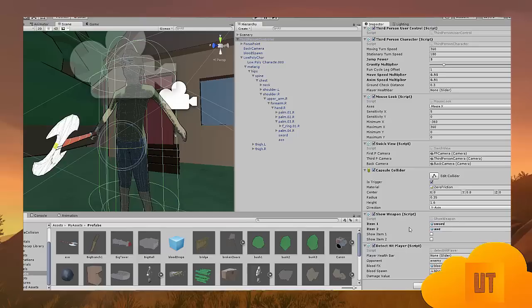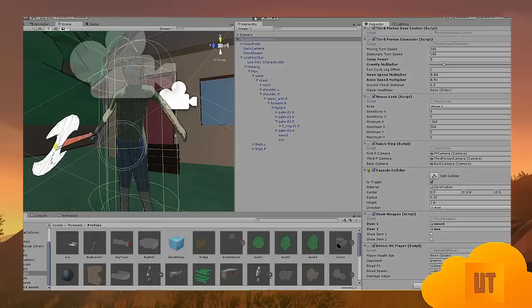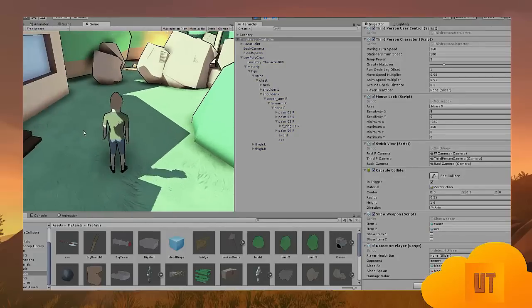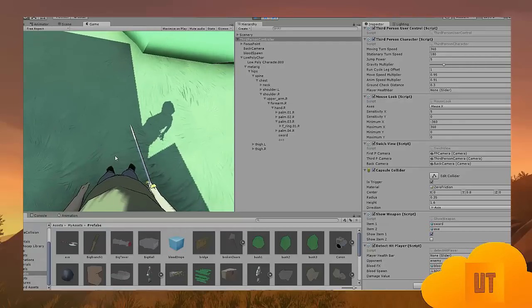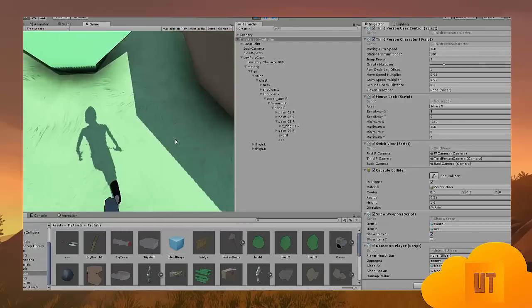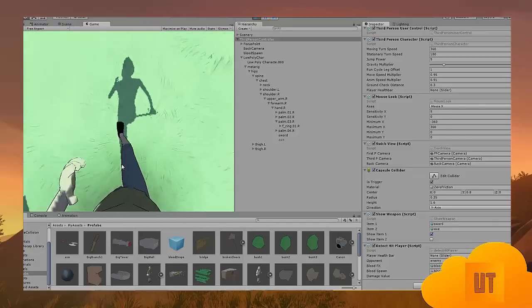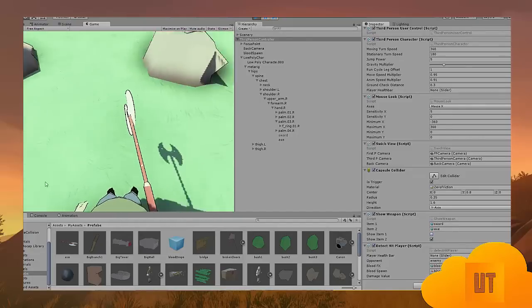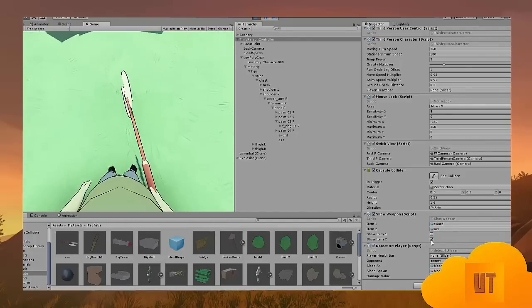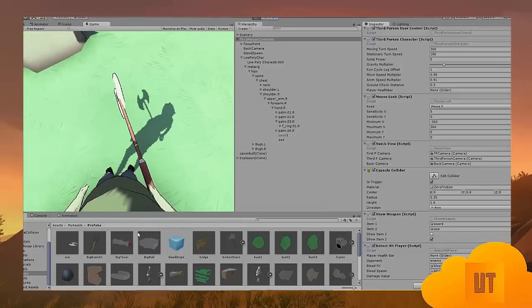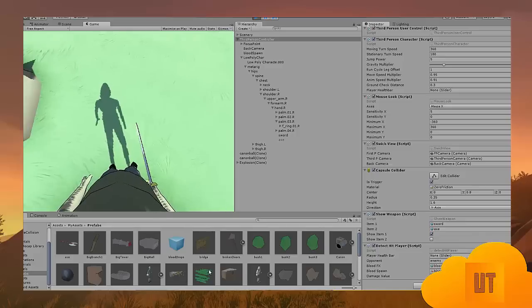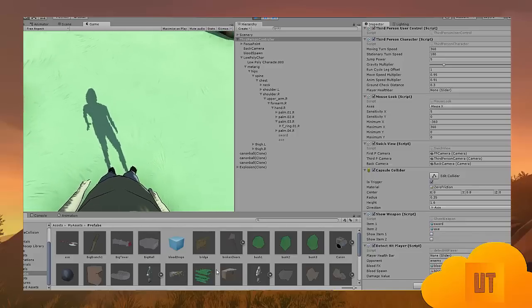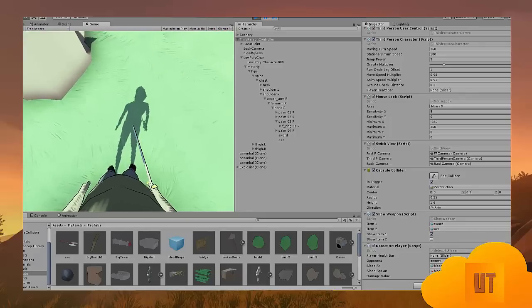If we want some of the items to be shown at the start, you can take it over here, but we don't want them. So when we play the game, we don't see anything. When we click 1, as you can see, item 1, the sword, appears. It follows me because I made it a child of the hand. When I click 2, the axe gets shown. When I click 2 again, nothing happens. But when I click 1, it appears. When I click R, they disappear. And if I click R again, nothing.